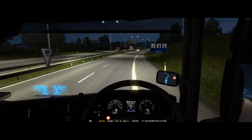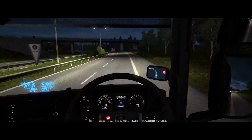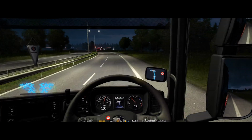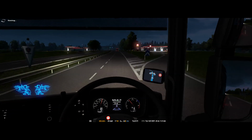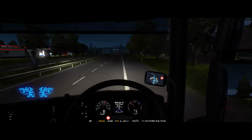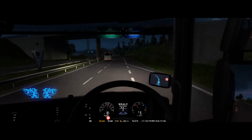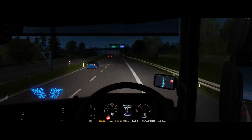Anyway, where are we at? 52 miles. We're getting close. We're definitely getting close. We're not far off our delivery point. So, yeah, hopefully we will discover this town, and if there are any discoverables here, I will get those after the run. Oh, and I've put in a fuel station mod, so there should be genuine stations with reasonably genuine-ish prices. I don't know whether I've got it in the right place in the mods. I don't know if it's activating or not, but I'm sure we'll find out. I'll come across a fuel station I recognise, and it'll not be a vanilla game fuel station.